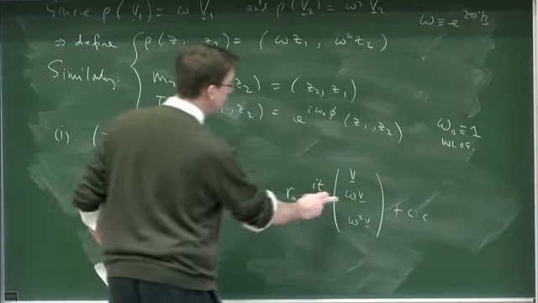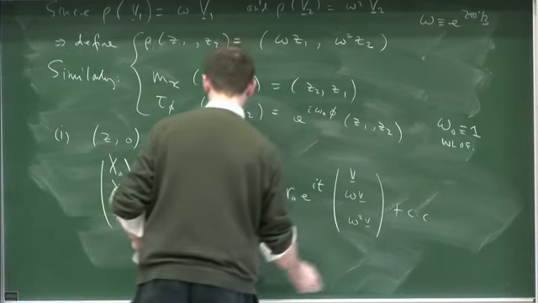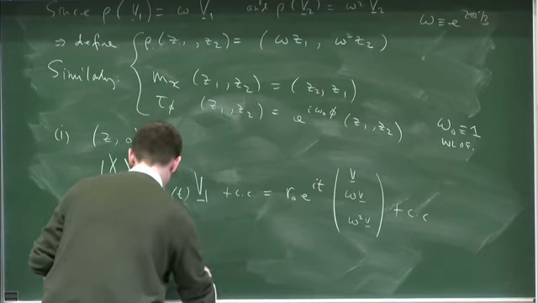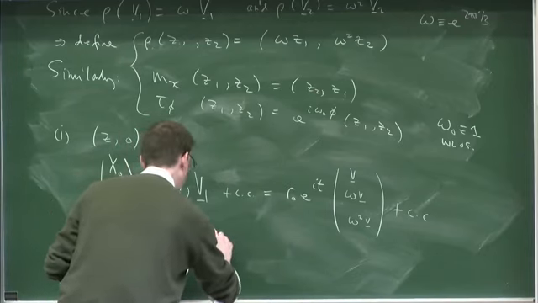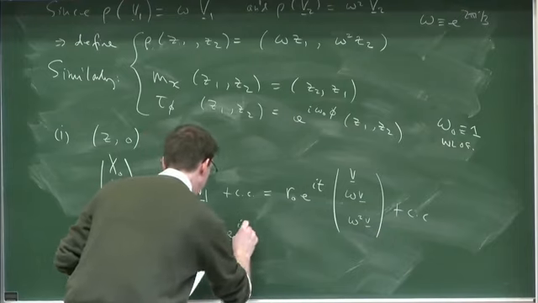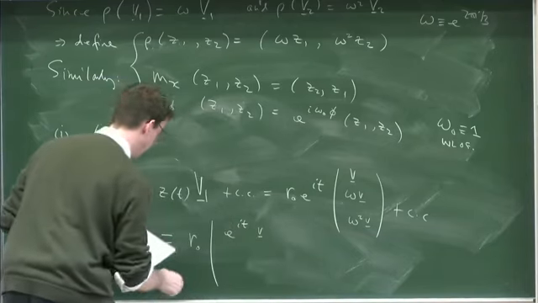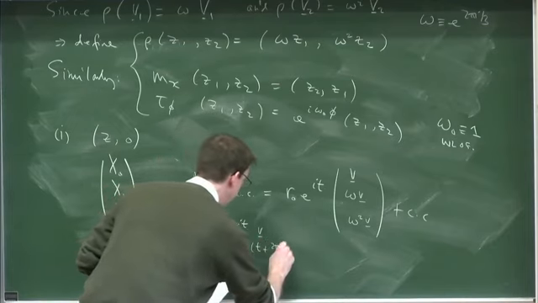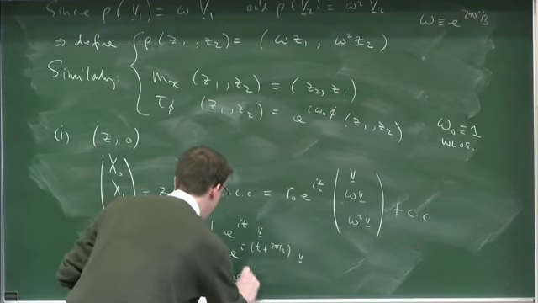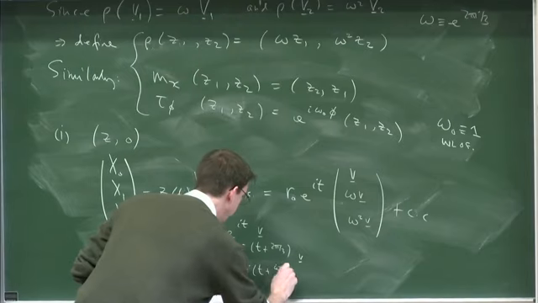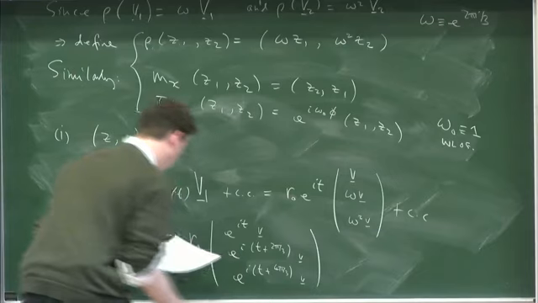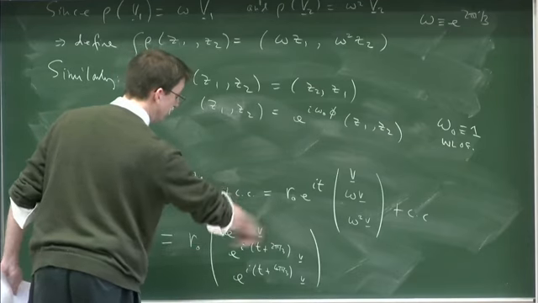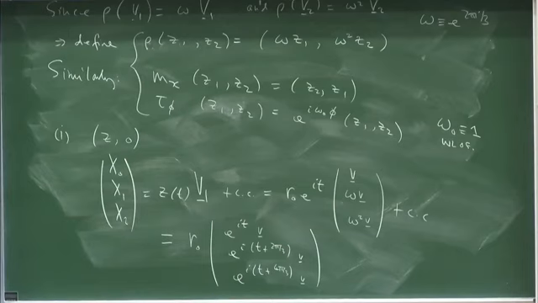So this ω is e^(2πi/3). We can simplify this a bit and say this looks like r0 multiplying e^(it) times some constant eigenvector little v, then e^(i(t + 2π/3)) times little v, and then e^(i(t + 4π/3)) times little v. So this is just the linear term in what this solution looks like.